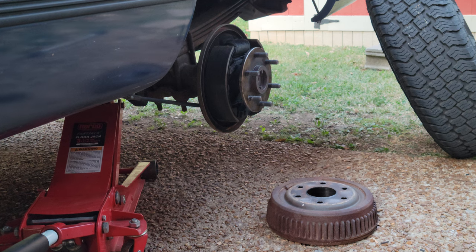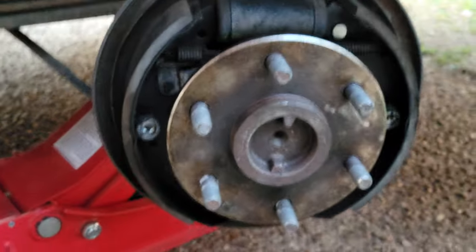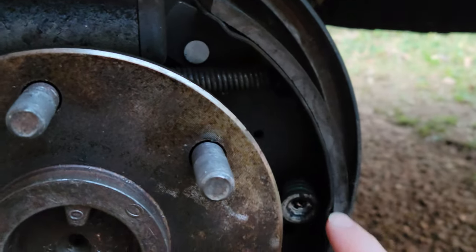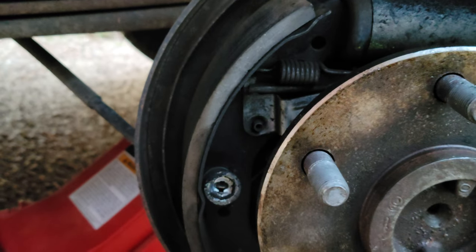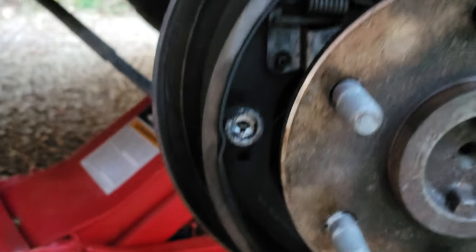While you're at it, it's a good time to kind of check your brakes. All I did was slide this drum off. So I'm just checking the thickness here of the pads. As you can see, it's pretty thick. These have been replaced recently, so that's really good.